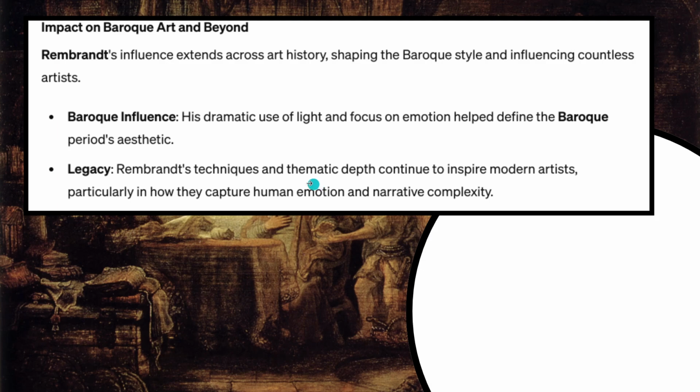The impact on Baroque art and beyond. Rembrandt's influence extends across art history, shaping the Baroque style and influencing countless artists. His dramatic use of light and focus on emotion helped define the Baroque period's aesthetic, or how the art looked at the time. And his legacy is that his techniques and thematic depth continue to inspire modern artists, particularly in how they capture human emotion and narrative complexity, or showing these stories in paintings.